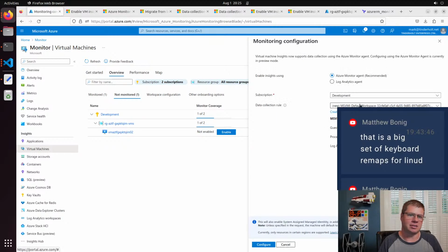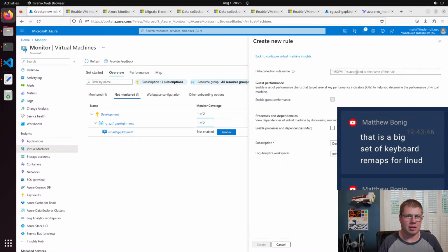Let's do this. Okay. I'm really confused as to why you'd want to put that in, it's appended MSVMI. It makes me think that MSVMI must be the name of it or something. Foo, sounds like a good name. Ooh, I can select a new thing.